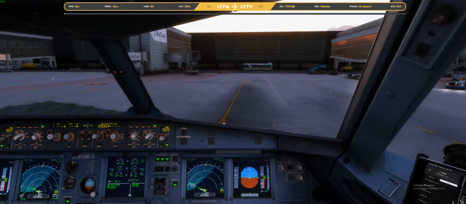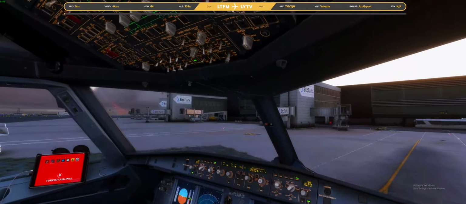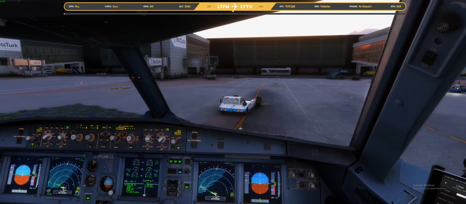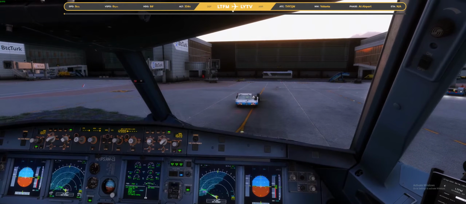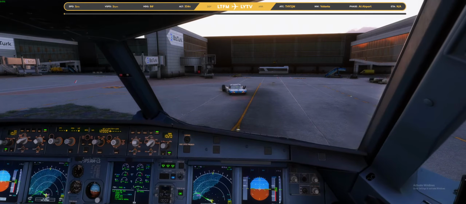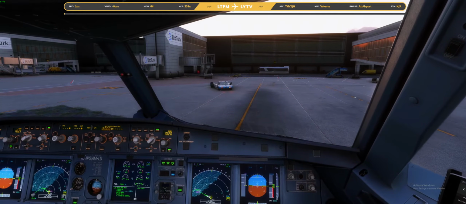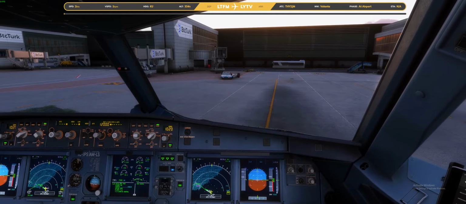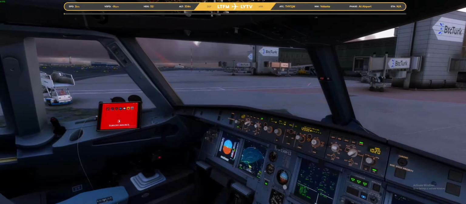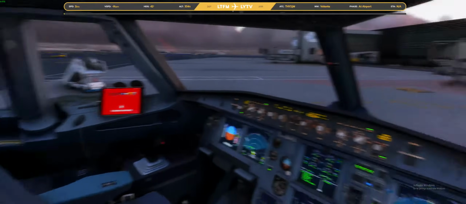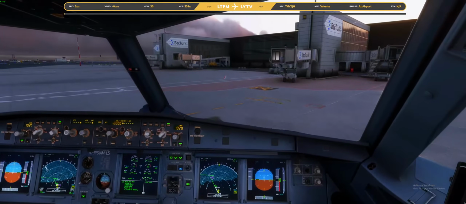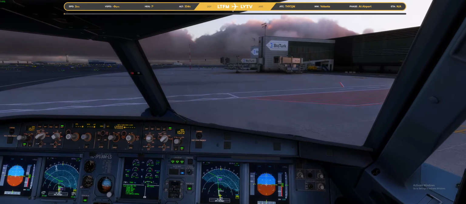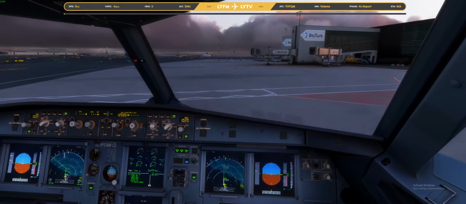Okay. Let's advise cabin for the takeoff config normal. Beautiful. Let's release the parking brake and start rolling into the holding point of 35. Okay, so cabin ready for departure. Brake check, pressure 0.